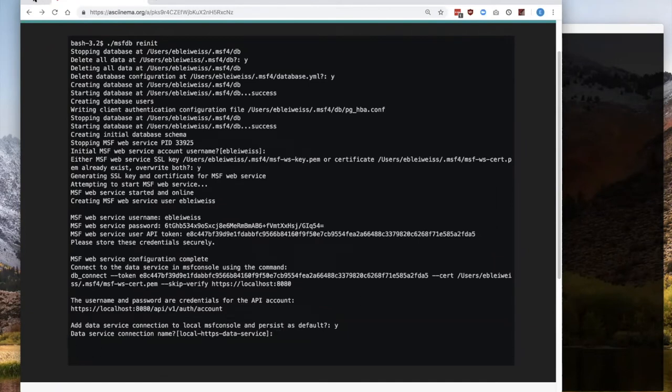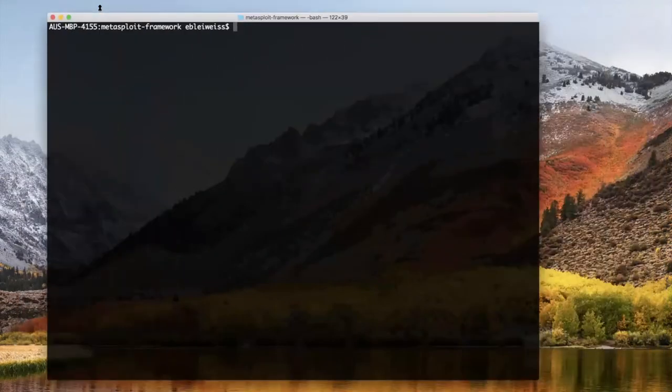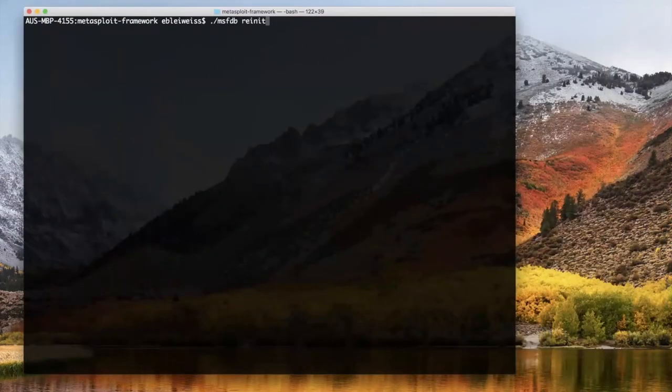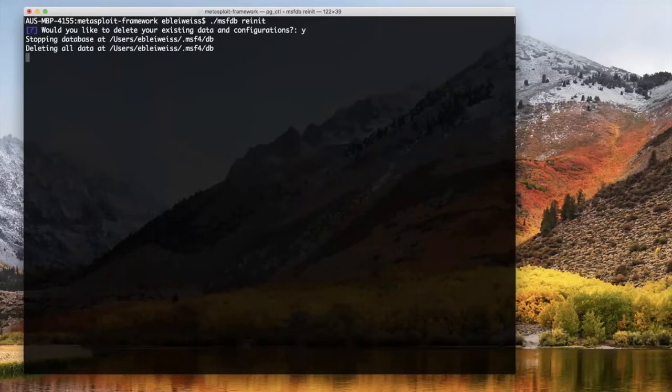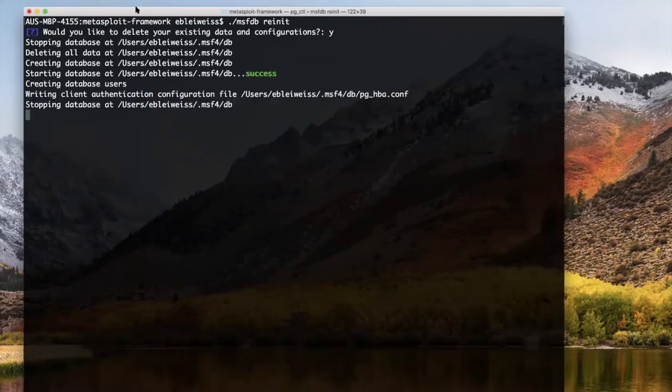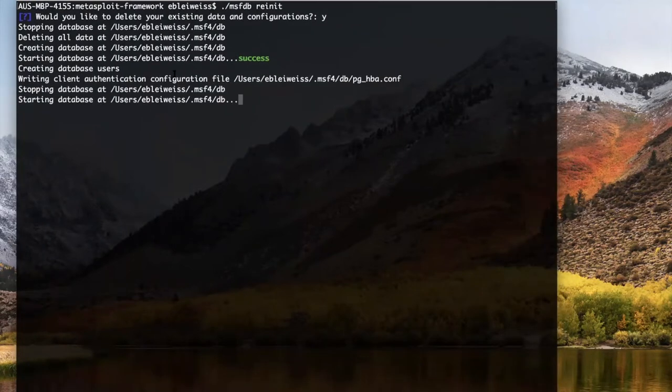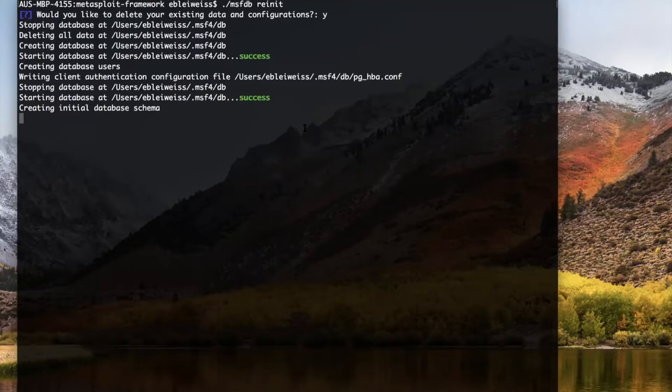So in an attempt to make this better, this is the new and improved MSFDB script. If I do a reinit, which previously gave you the most options, the first thing is it detects whether or not there will be data potentially deleted, and it asks you whether you would like to delete just once. If you say yes to that, it runs through everything you did before. You'll notice potentially that there's now some color added to the output for a more obvious look at which ones are prompts and which ones are just output. So that was another improvement. This is the part that takes the longest. Eventually we'll ask you for a username. There it is.